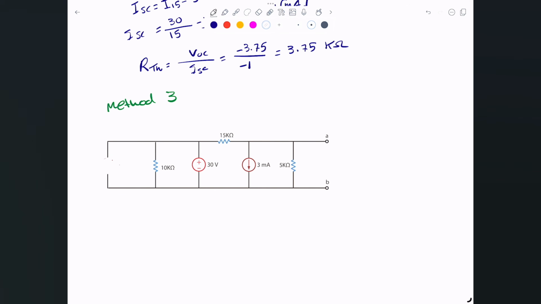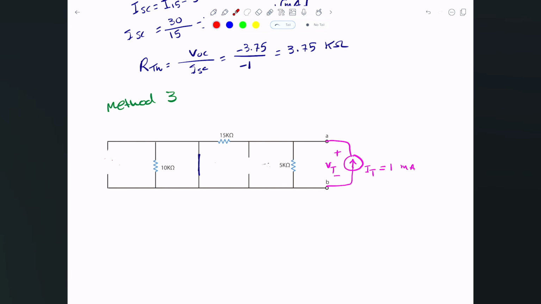Do we have another current source? I think we do. So we're going to remove this one here as well, because this is how we replace it. And the 30 volts becomes a wire. So we replace this here with a wire. Now what are we interested in? Well, we're interested in connecting a test source in here, and we can choose a voltage source or a current source. It's up to you. I will choose an I of t, and I'll set that to be 1 milliamp. My task now is to figure out what the V of t is here.